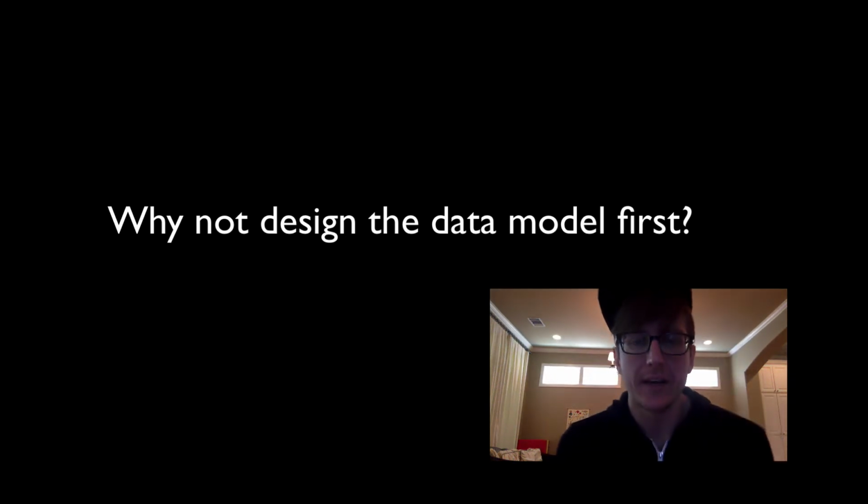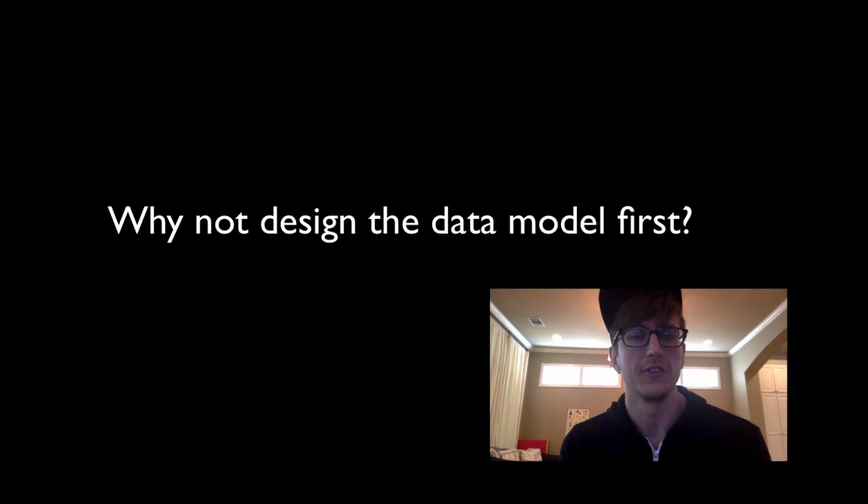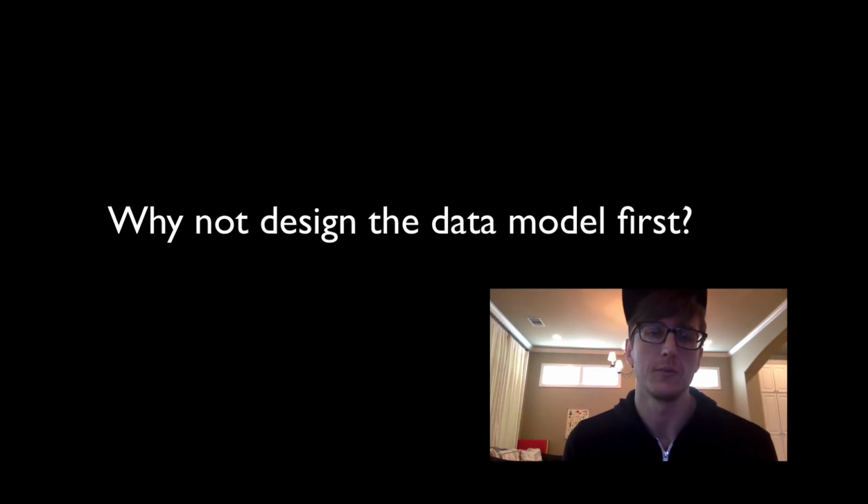What about designing the data model first? I thought you were supposed to design the data model first. Why wouldn't you design the data model first? Like it just goes back to the user-centric design. You just want to make sure you know what you're actually going to be designing it for first, but not just the data model conceptually all over the place. It's just not as clear.